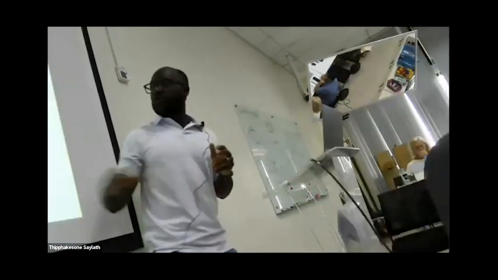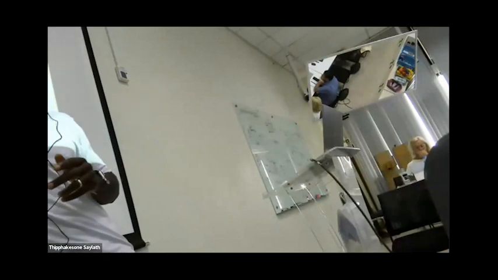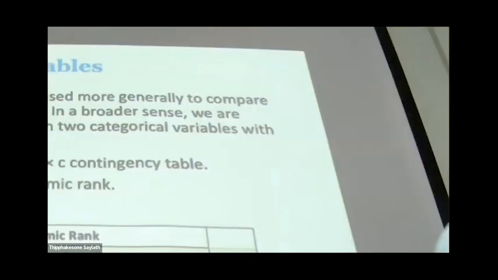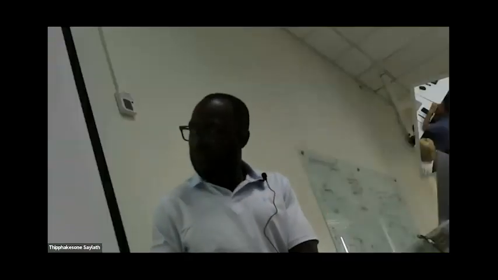Now, by the way, what type of table do we have here? Remember I told you about a 2 by 2 table, I told you what it looks like. What would this table be? 2 by 4. 2 levels for one of the variables, 4 for the other.